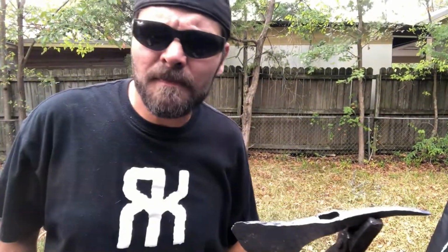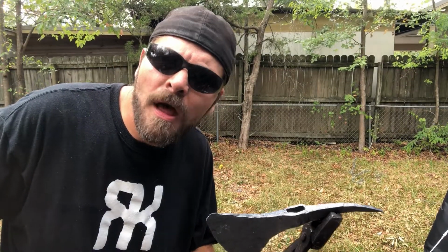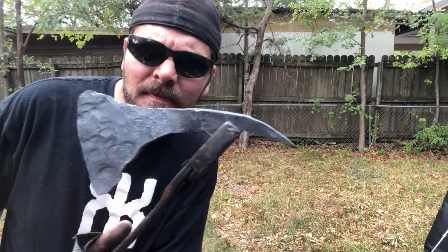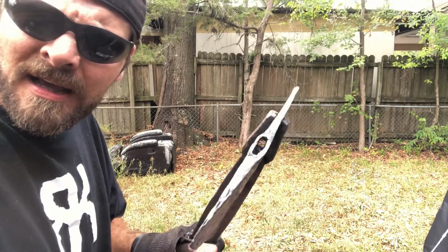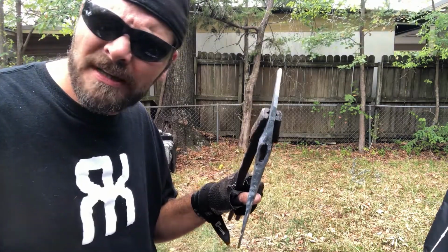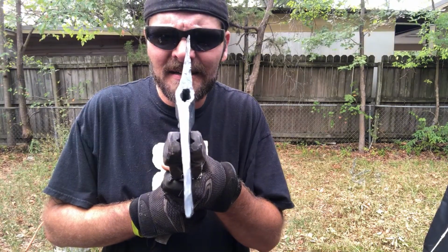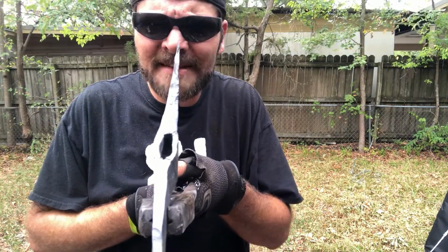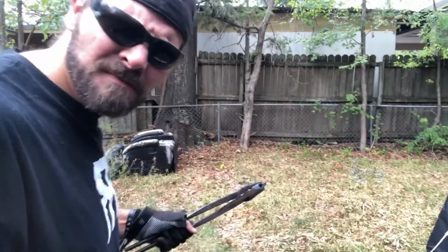Okay, so. I'm kind of digging the shape. It at least looks like an axe, a lot better than my tomahawk I made before. I do got to figure out how to get everything straight with a hole in it. That part seems to be a little bit difficult. Not quite. And we got to make that hole a little bit bigger. But almost. Give me a thumbs up. This is hard.